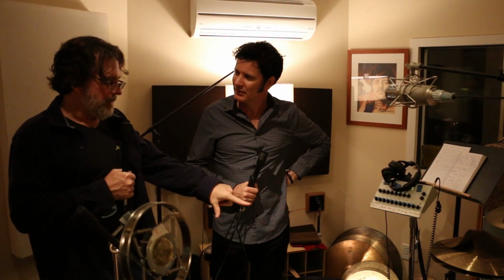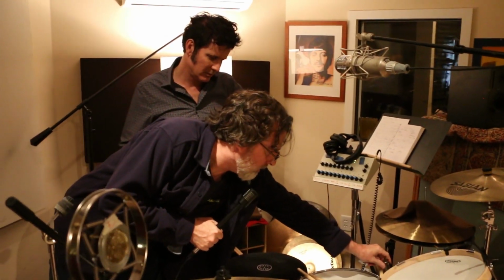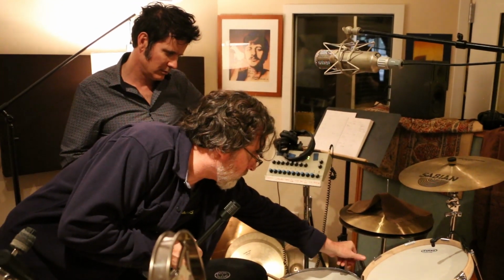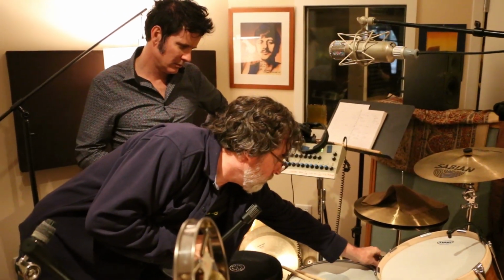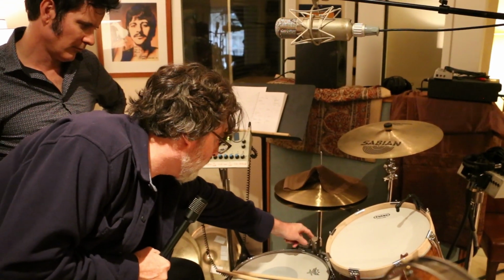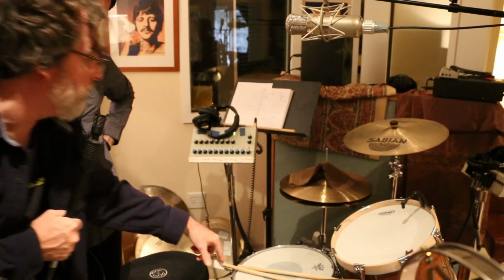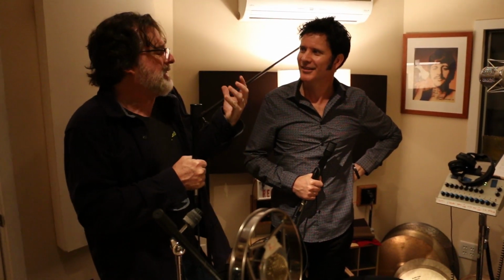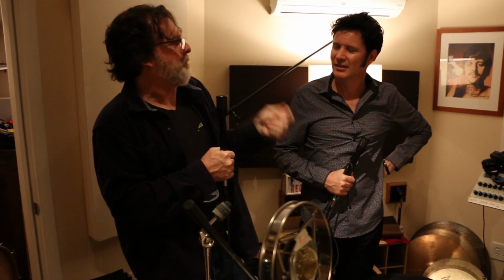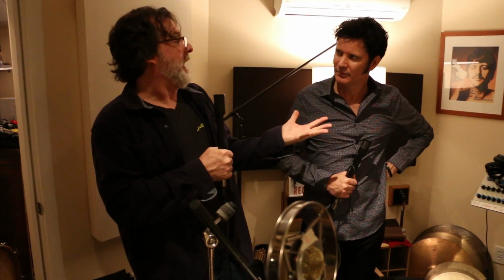But in this case, what's great about this is I can control the amount of hi-hat leakage by how I move this into the null point. If I want, I can move this way where it's going to get less hi-hat because it's in the side null here. Or if I use it where it's in the sweet spot, it's very phase coherent. It's not that phasey leakage that just makes the hi-hat sound horrible, particularly when it's just bashing open hi-hat. Yep. So you'll get nice hi-hat leakage. Great.